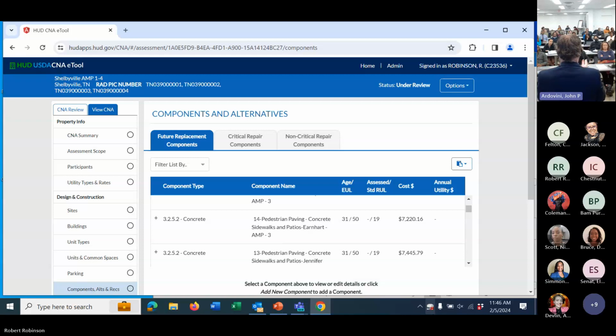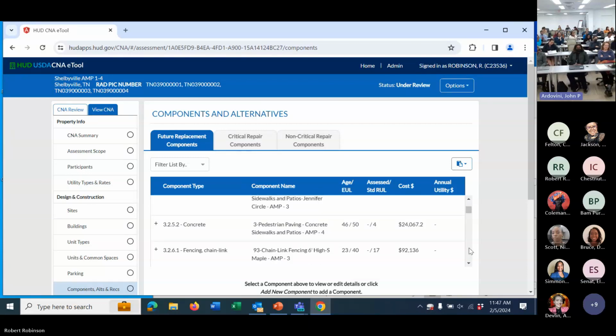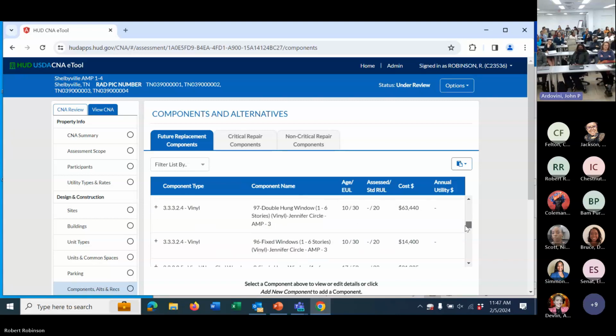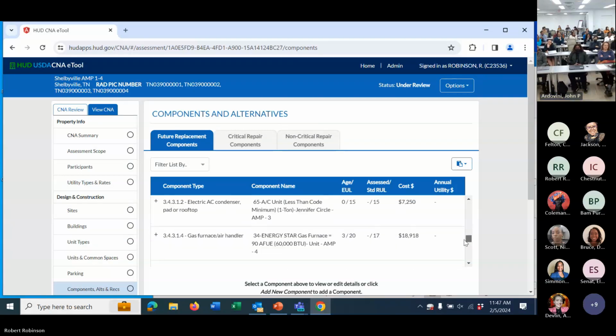But in order to be, back to my very first slide, consistent reviews, we all need to be consistently reviewing the big things. And then if you want to be hung up on something individually, then just be hung up on something individually for that, right? I admit it, I have a problem, but they're going to do it. You're a good company. So, all right, let's find one so I can show Elizabeth what happens when we start replacing things. Let's find one that's going to be short, useful life, and we can talk about it.